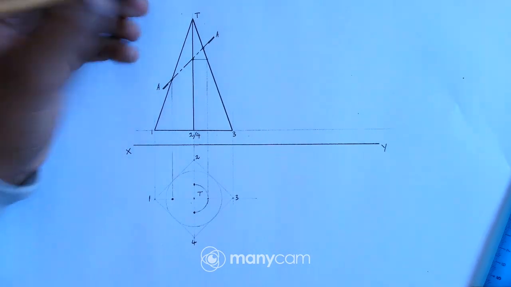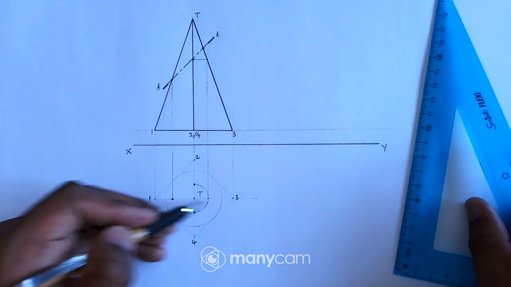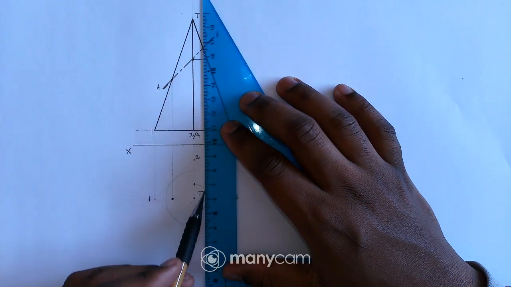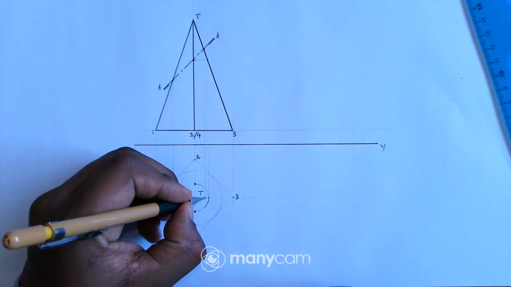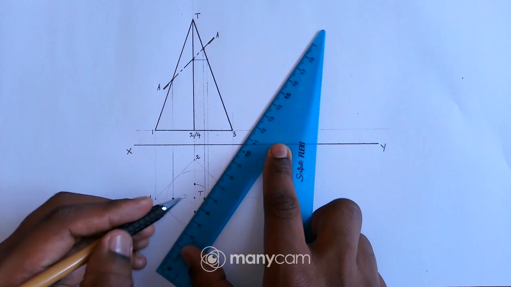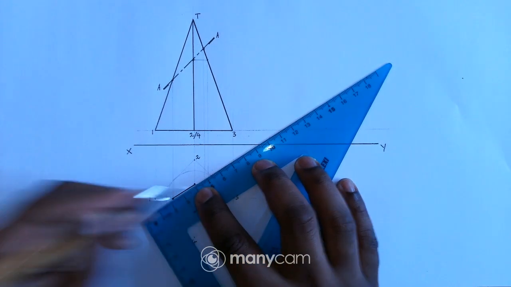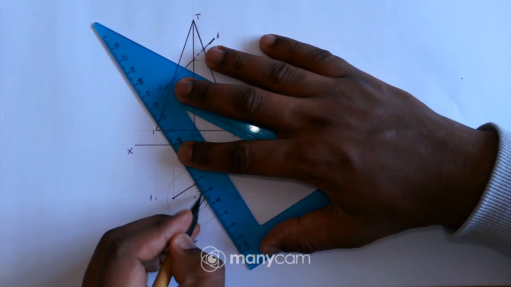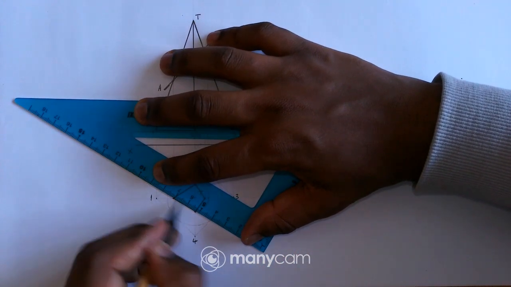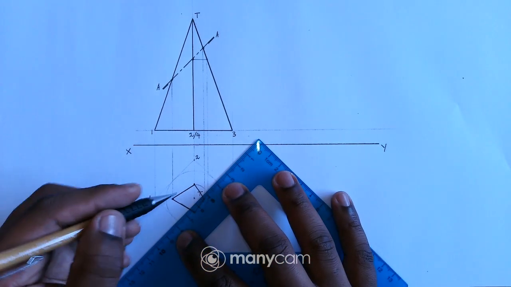So this point is between these 2 points, T3. So T3 from the top view is right there. So I'll just project that point down to that line T3. So that means this is our cut surface. I can just connect the points like that, like that. Okay, so now I can just hatch this cut surface.